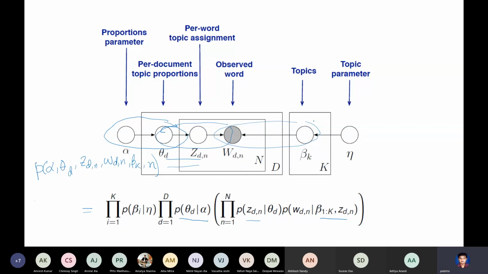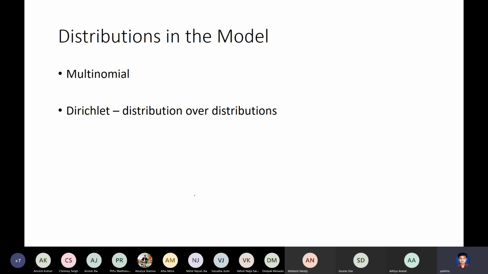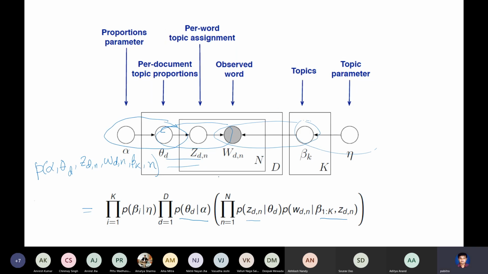And finally, we have one link left. So this is P of beta k given eta. And this is a k replication. So it is a product over k, assuming each topic is independent of the other. This is a little more restrictive assumption, that every topic is independent of the other, but anyway, let us do it. So we multiply, get this. Okay, so this is the final factorization as denoted by this plate diagram based on our assumption.